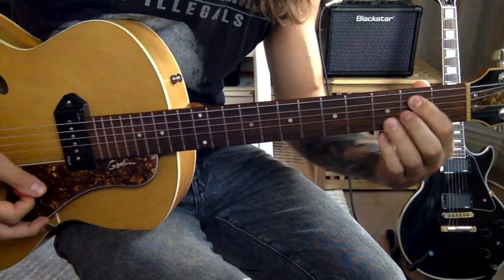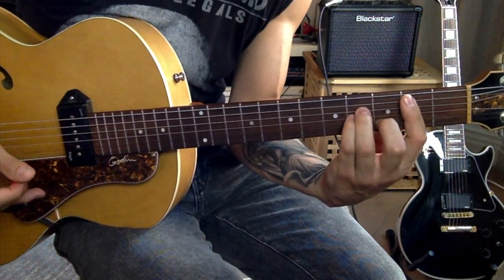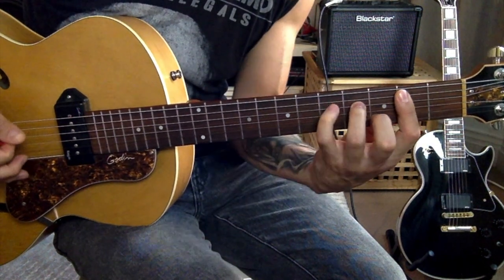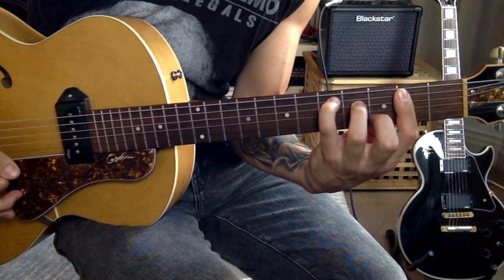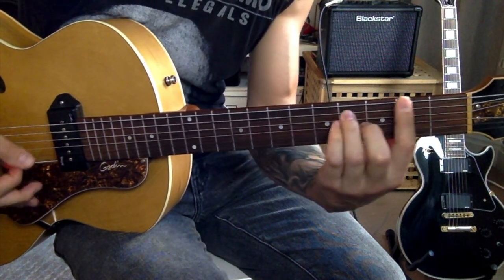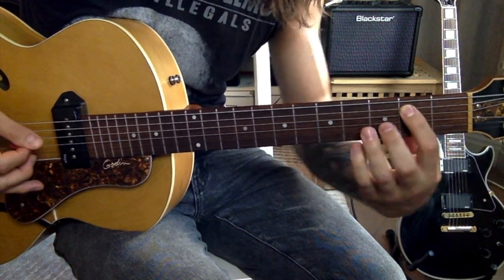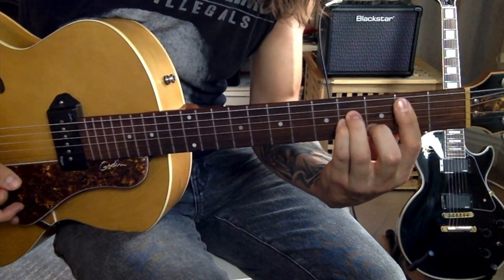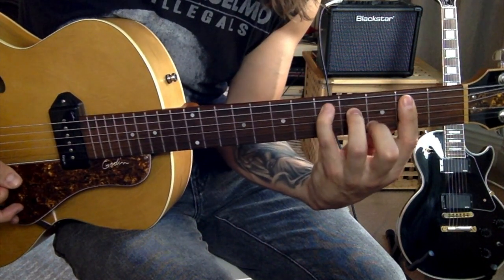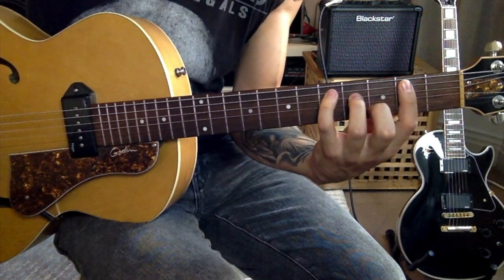Then you're going to go on the B, B minor. And the next chord is going to be a D, but I normally play it like a D7th. So I bring the pinky to the 5th fret A string, and that's gonna be my D7th. So first chord is a G, second chord is gonna be F sharp major, B minor from the 5th string, and holding this shape, you're gonna bring your forefinger here to the D, and that's a D7th.